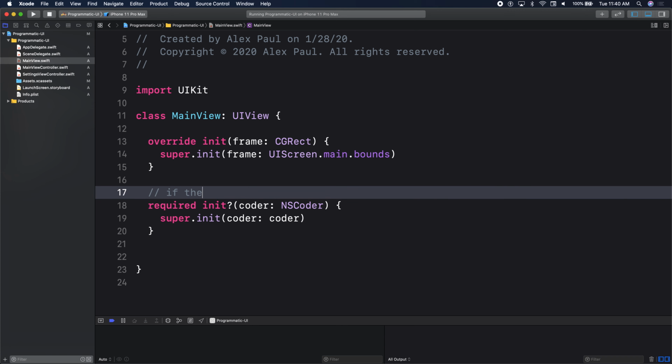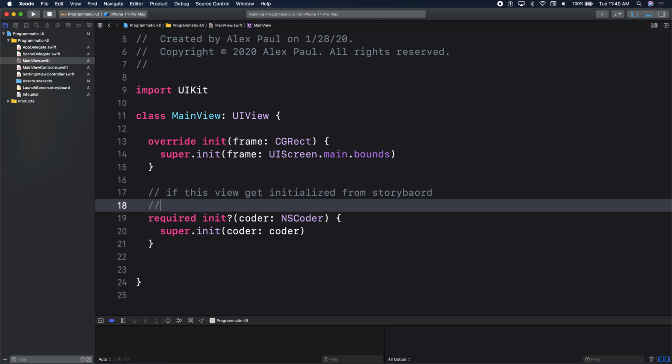So if this view gets initialized from storyboard, this initializer gets called, right?